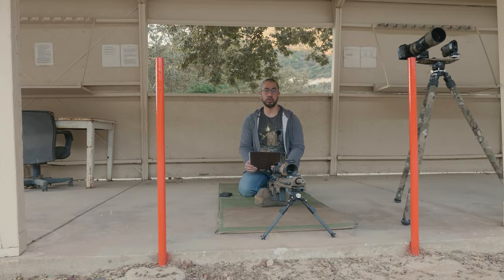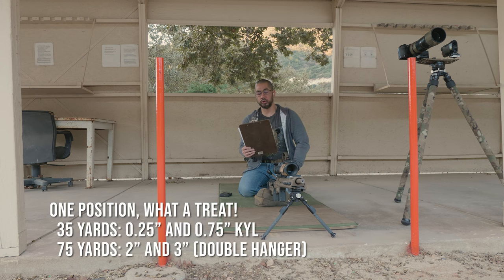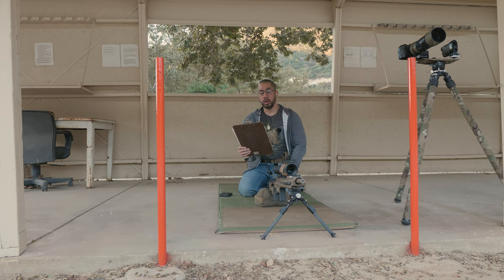First stage in the October 2022 NRL22 Course of Fire we're going to run through is called What Position Would a Treat? 120-second par time, 10 rounds. We have two banks of targets: a quarter-inch and a three-quarter-inch KYL at 35 yards, and then a two-inch and a three-inch on a double hanger at 75 yards. No restrictions, 10 points per impact, 100 points possible.